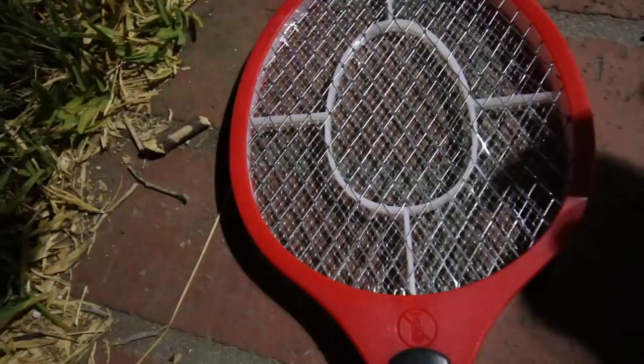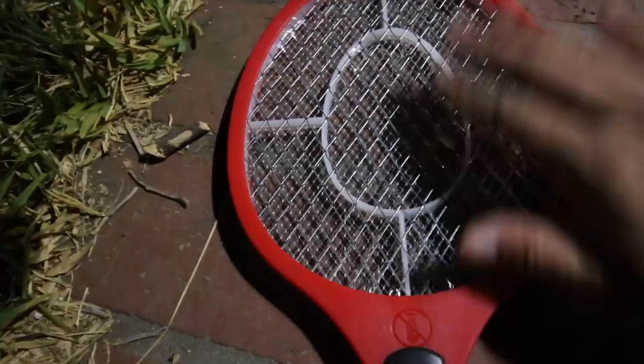Excuse me, are you working? You didn't electrocute me. How do we even know that these things electrocute if we don't test them? Oh - oh! Why do you need that much electricity to kill a bug? Now I get why they say don't put your hand in it. Now my legs hurt and my finger hurts. I learned my lesson. I think what we're gonna do is let these UV light things hang out overnight, and in the morning - there's always flies around my dog's food. I want to get some real results, and now that I know how much damage this can do, I feel like I can defeat all the flies in the world.